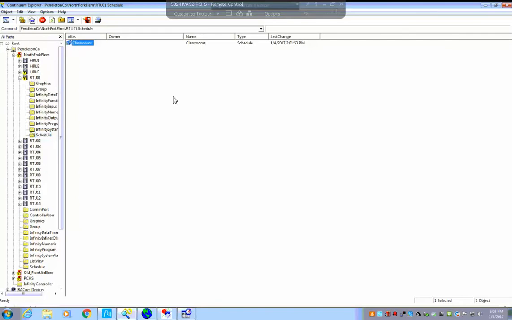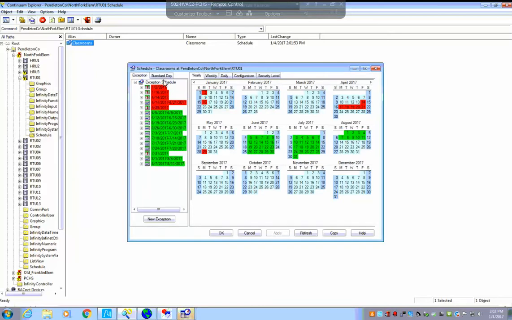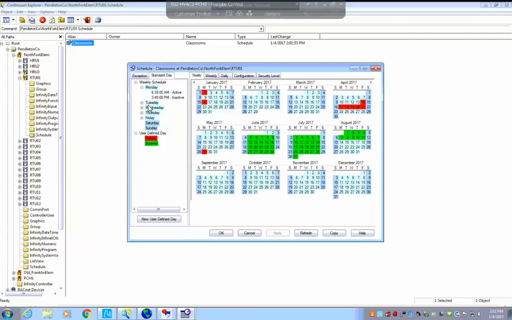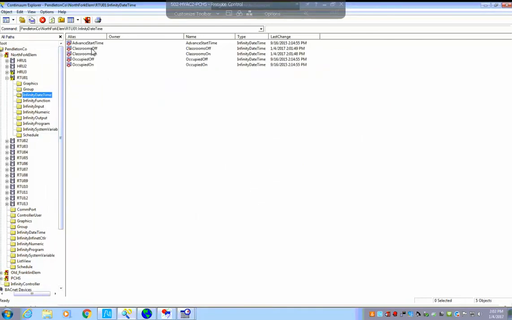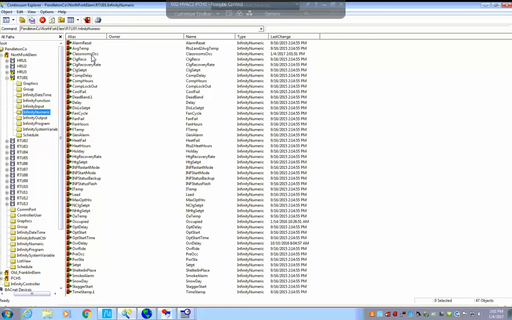If I open it, it's going to have the exact same exception days. It's going to have the same weekday schedule. It has created these points. If you go to date time, it created these two points, and it created classroom occupancy, classrooms occupied. See, it's 114 at this date, 14. So it does all that. It is then up to you to link, if you want to use a schedule for something, to program the appropriate thing so that, based upon this point, if it's on or off, it tells something in that controller to do something.